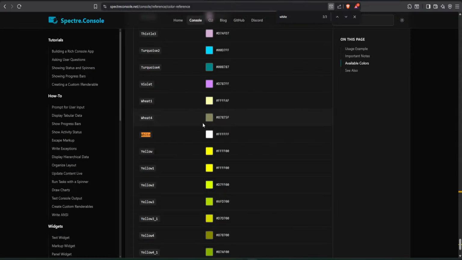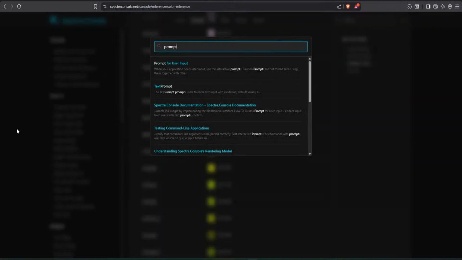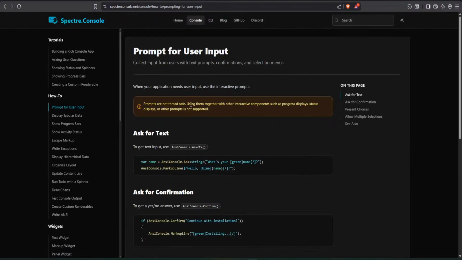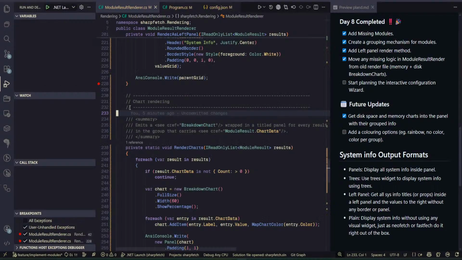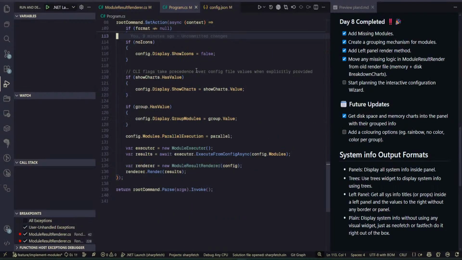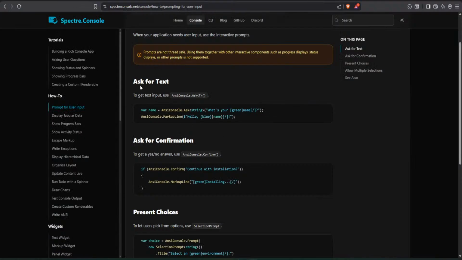Yeah. I think we can start by looking for the prompt widget. Yeah, because if we want to make the wizard for the interactive configuration, we need to be using this.